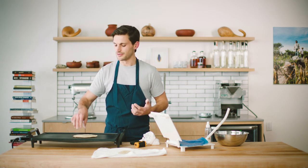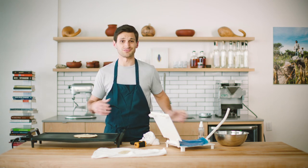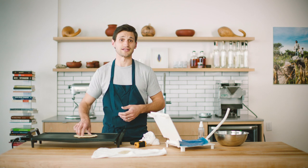So just something to remember, you can always revive a tortilla with a little bit of extra moisture, either through an atomizer like this or just rubbing a little bit of water on your hands and putting it on each side of the tortilla.